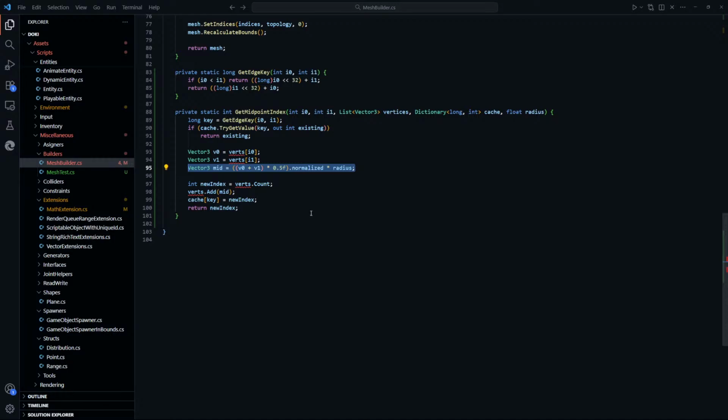Not only do we get the midpoint index, we also create new vertices. Maybe we can just keep it like this.